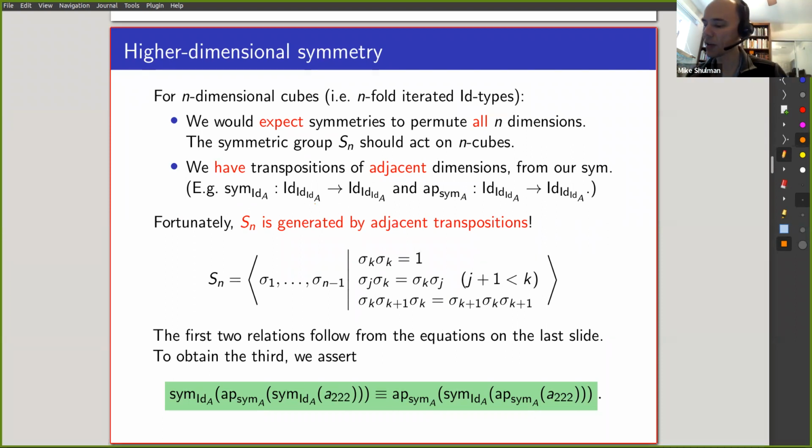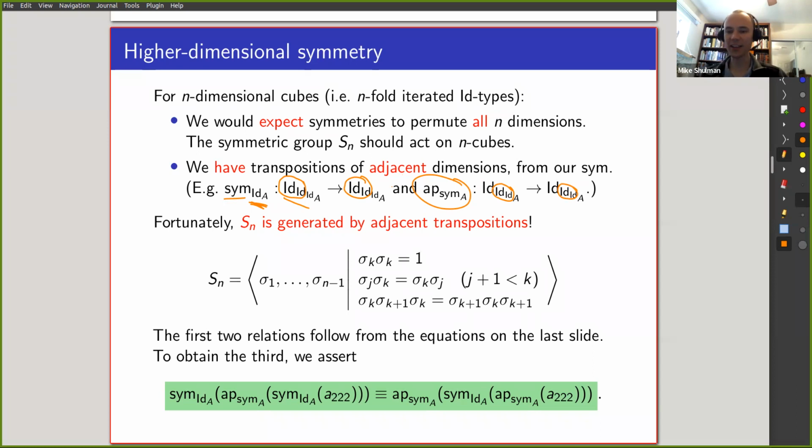I think you can see this if you think about three-dimensional cubes. A three-dimensional cube is something in id of id. If I do sim of id, then it acts on these two ids, and it transposes those dimensions and leaves the third dimension the same. On the other hand, what I can do is app of sim. Then that is acting on these two ids here, and this other id is what the app is promoting that to act from this id to the other big id, and it transposes these two second dimensions down there. The same thing is true in higher dimensions. If you have a chain of apps and then a sim and then a chain of ids below that, that gives you a way to transpose two adjacent dimensions in an n-dimensional cube.